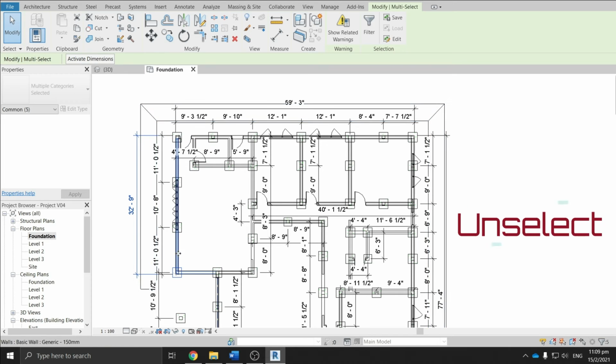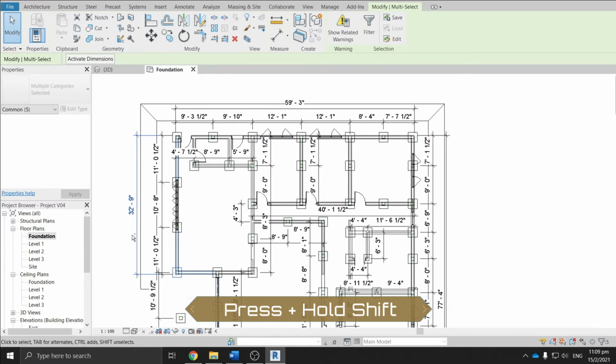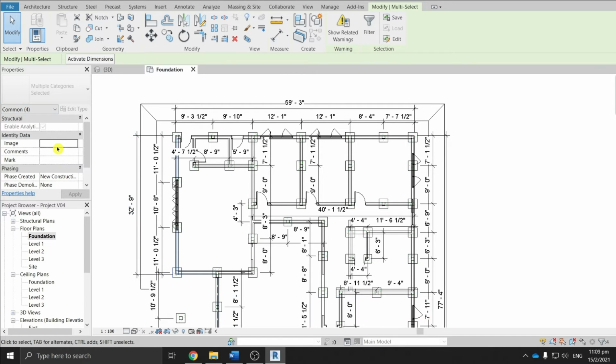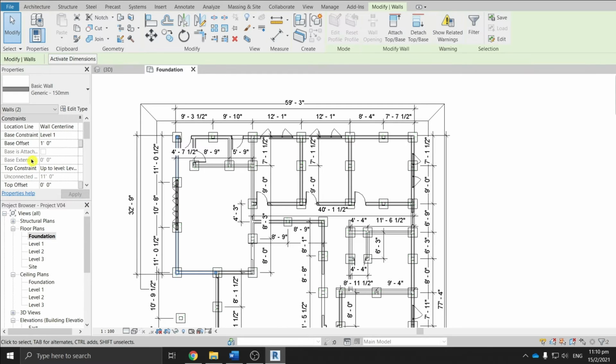Now let's unselect one by one. How to unselect? Press and hold the shift key and then click on the element that you want to unselect. Now it will be removed from the selection. I'm going to unselect the elements one by one. At the same time, focus on the properties panel to see how it reacts to the current selection.